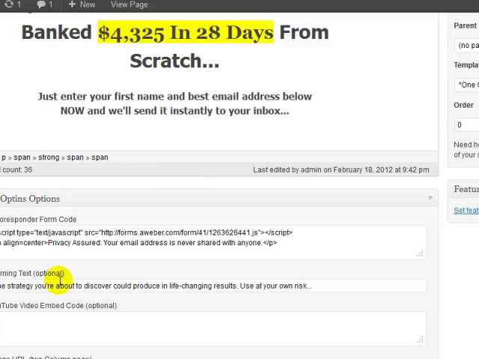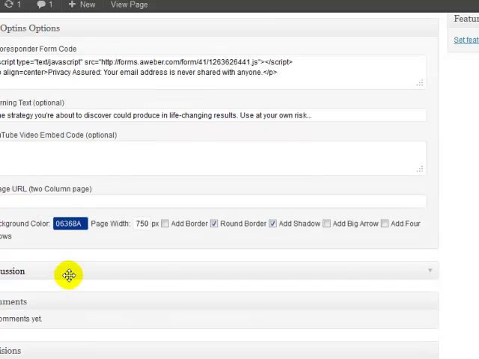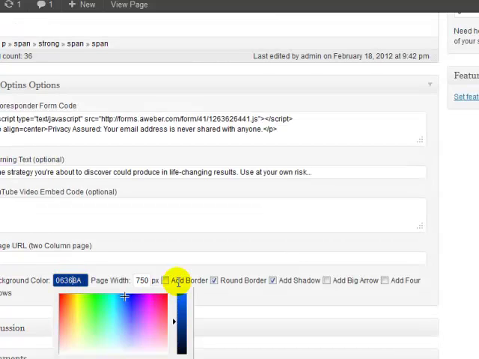Go on the background color. F7. If you use F and like F2, F3, F4, F5, any of those, it gets darker and darker as you go. So there's F7, and then there should be different shades.